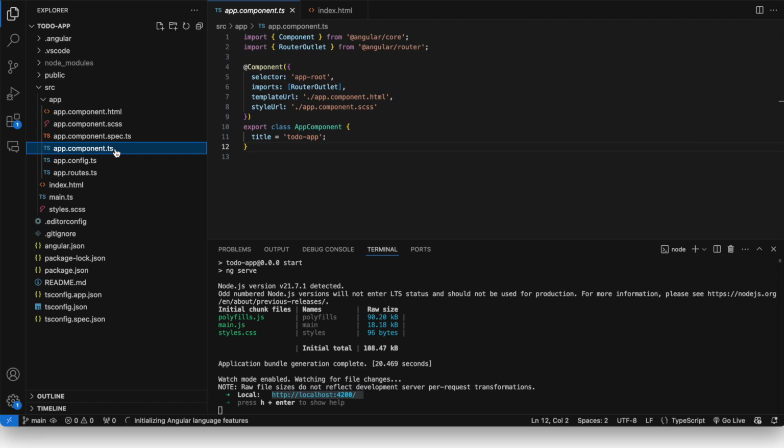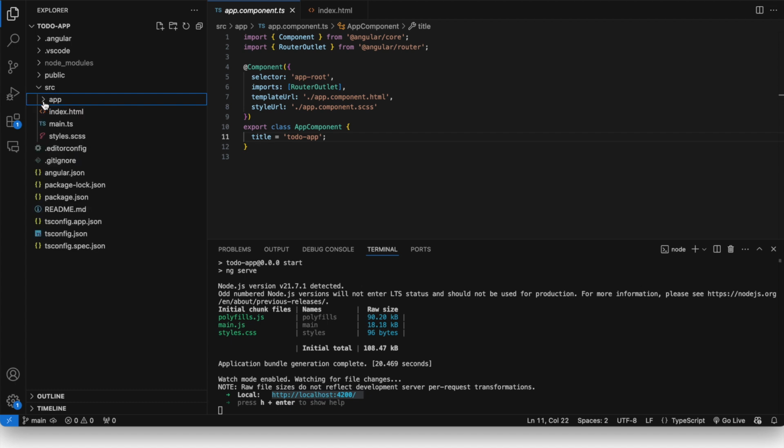And how are these files related to the component? You can see here there is something called templateUrl that says exactly which is our HTML for this component, and which is the style for this component, and the business logic we will write here in future. Now this is the app folder.